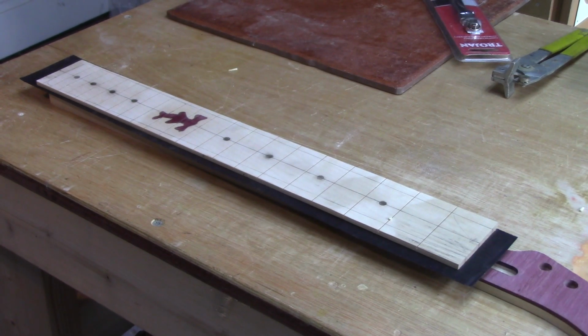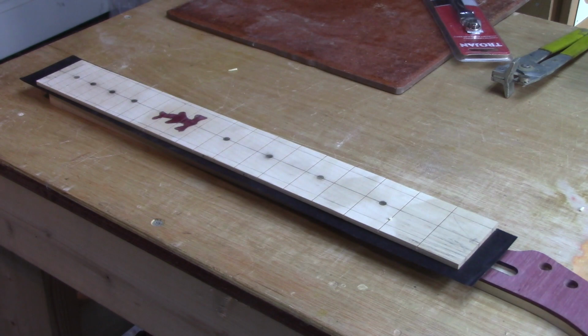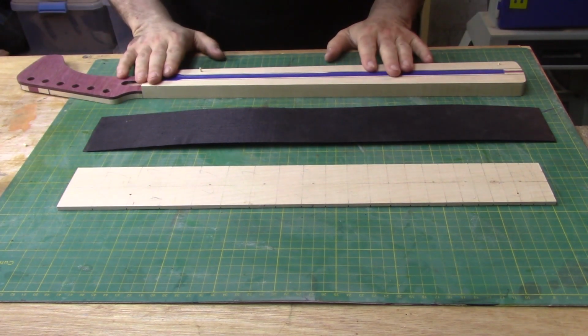So I've just done a dry fit of our black veneer and our fingerboard, and everything still matches up well and lines up perfectly. So we can take this all apart and get ready for our glow up now.